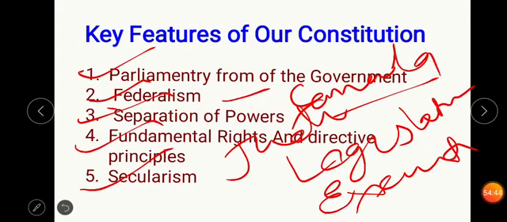So in secularism there will be no discrimination on the basis of religion. The state is to be impartial towards all religions. The state cannot adopt a particular religion as the state religion. So India has no one particular religion; the Indian state has no religion. If someone is trying to enforce a different religion on others, it is prohibited and it is an offense.